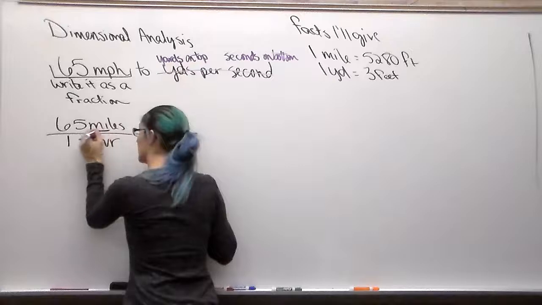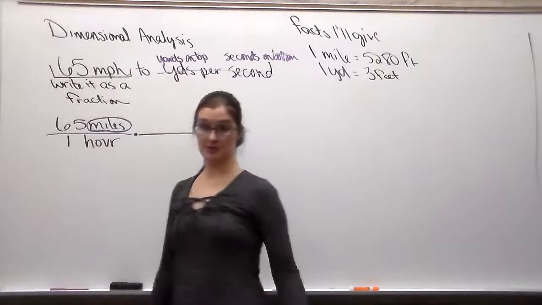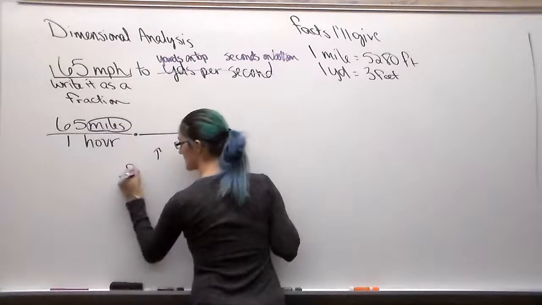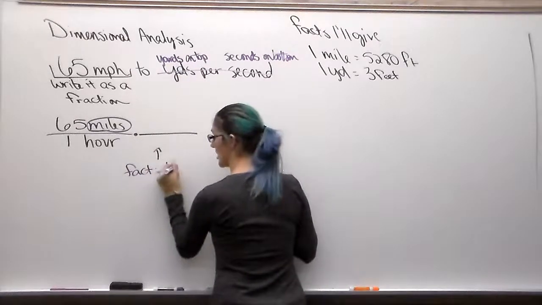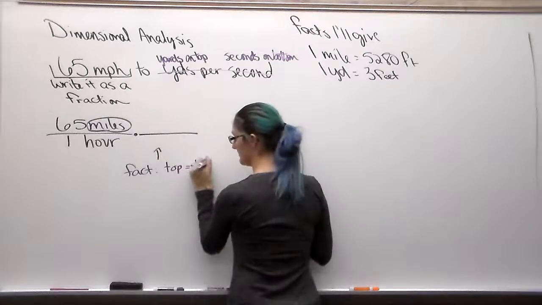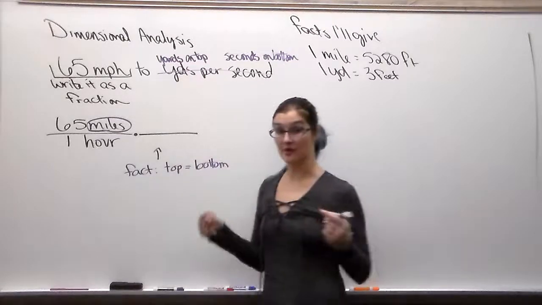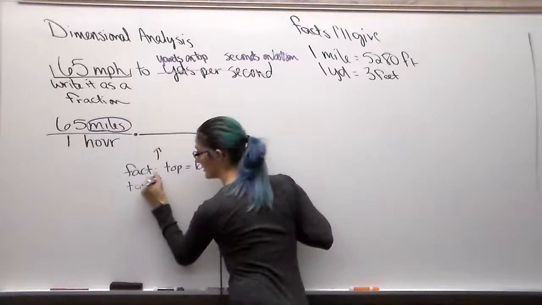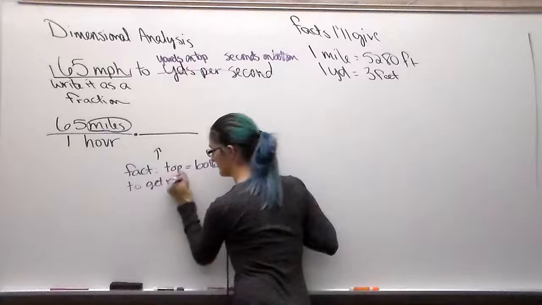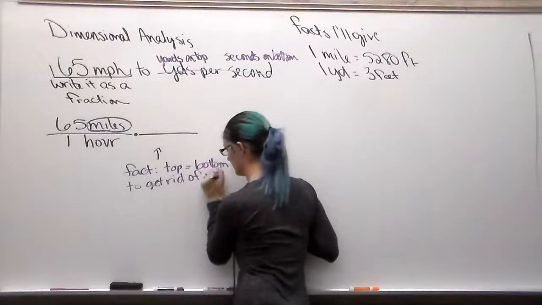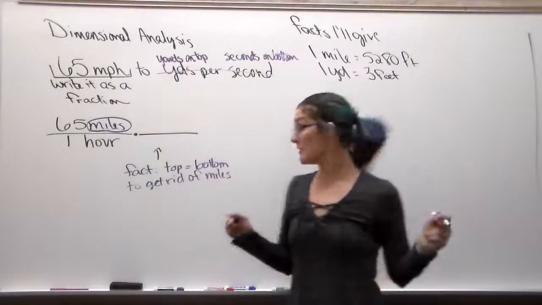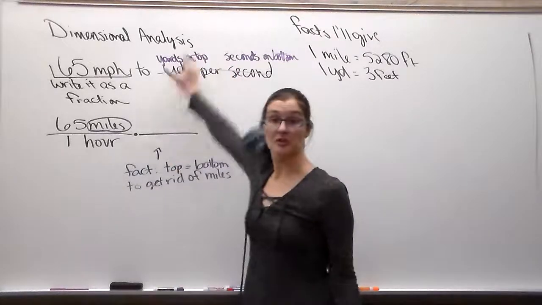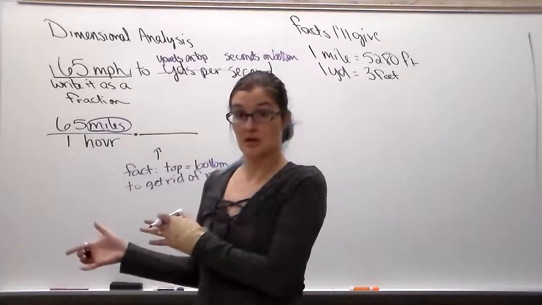I'm going to focus on the miles. I want to multiply by a fact, that means the top will equal the bottom, but they will have different units. A fact to get rid of miles. That's all I want right now. I want a fact that will eliminate miles. I'm not concerned with getting to yards. I want to get closer to yards.